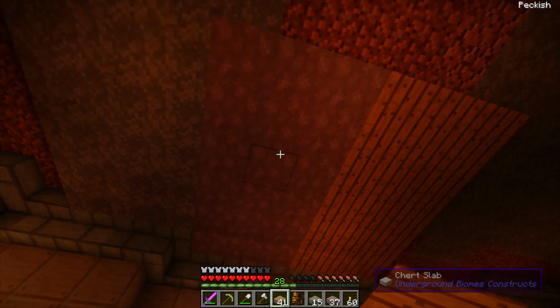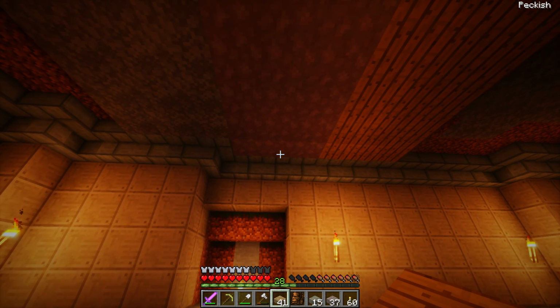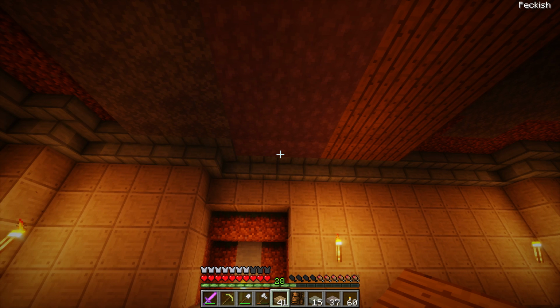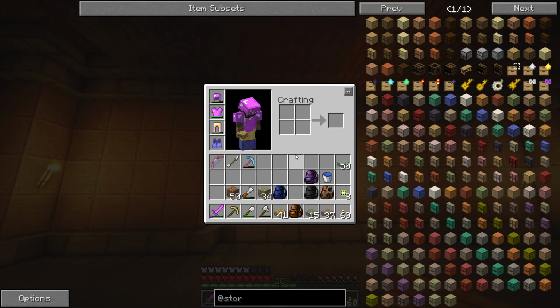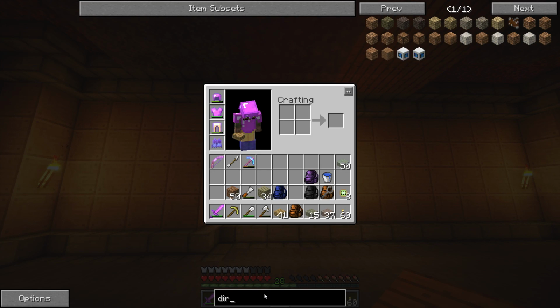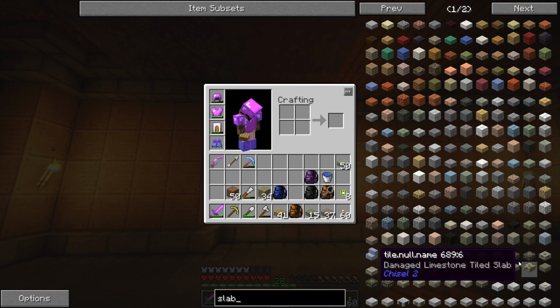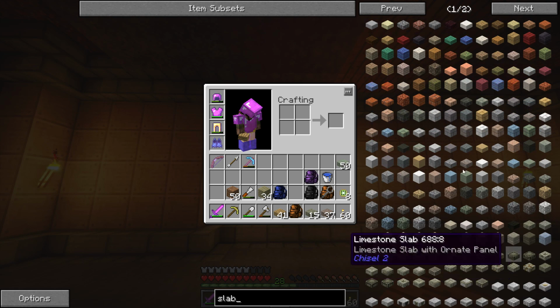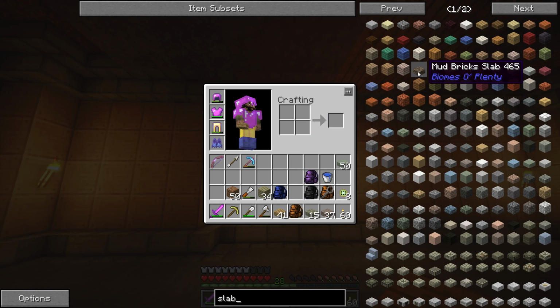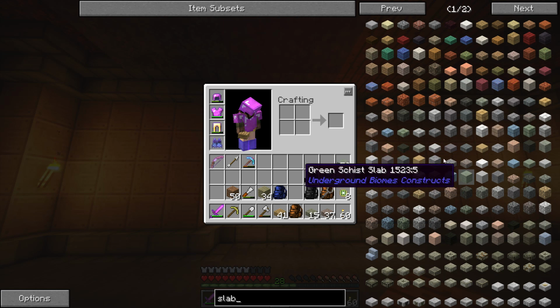I kind of like this as well. And unless it's dirt, well, to be honest, can you do dirt half slabs? Or slabs? Let's look up slab. No, I don't think you can. Oh well, there's mud. I can do mud. Anyway, probably not. I was just thinking that could be an option too, do like a dark.